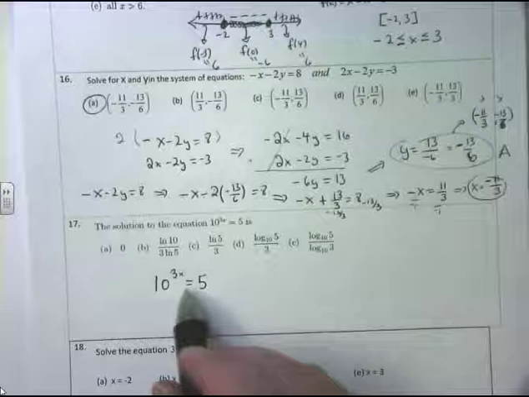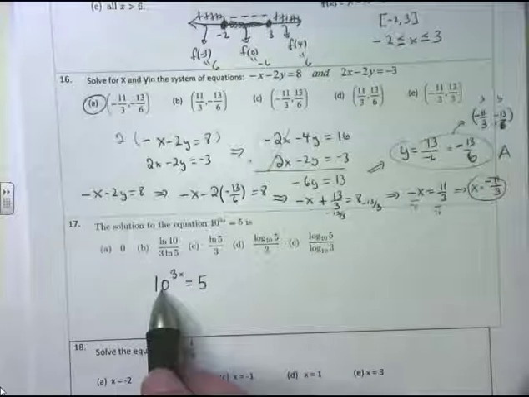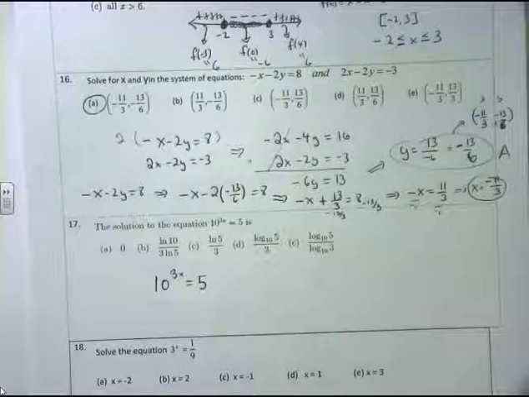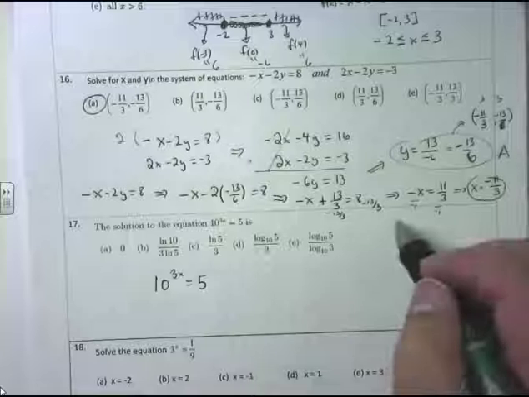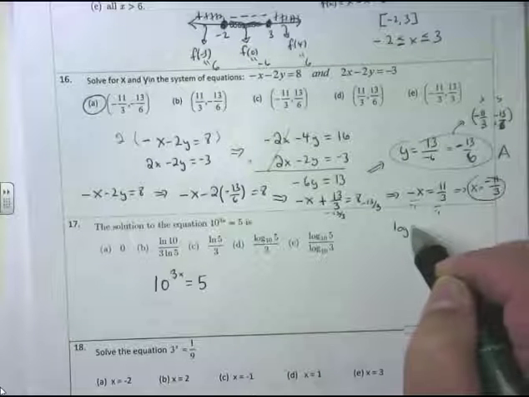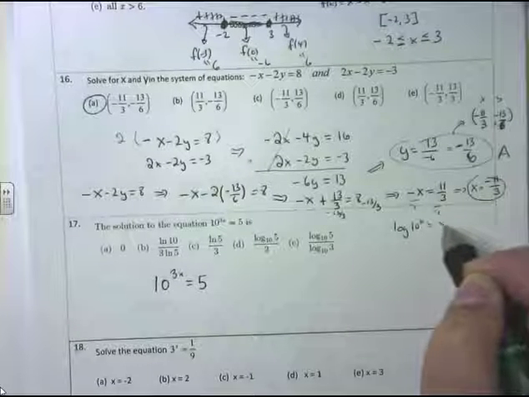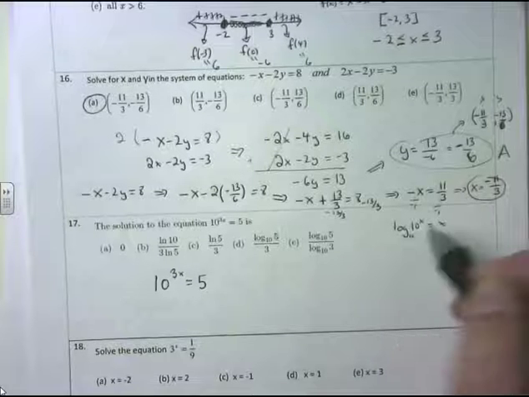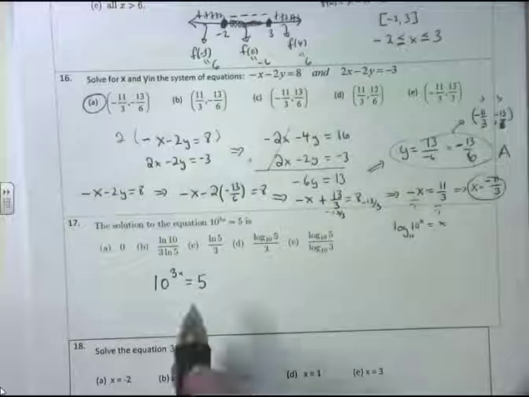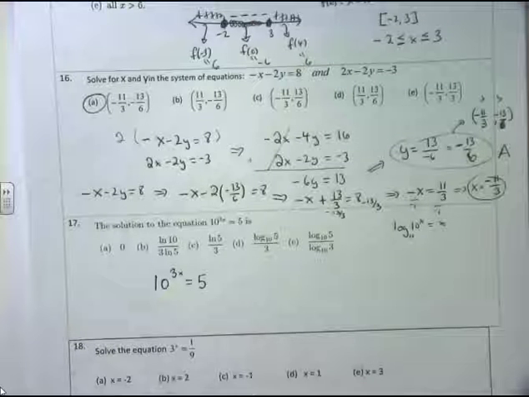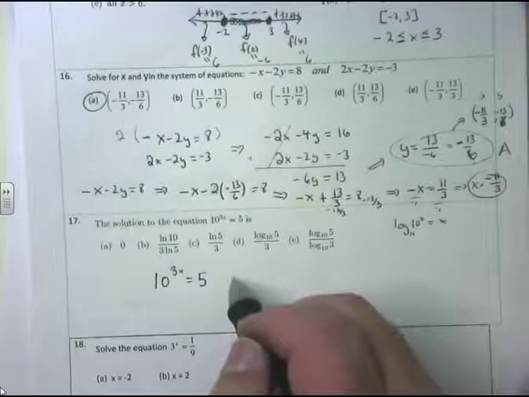So if I was doing this problem, because it does not have an e in the problem, I typically wouldn't use natural logs. I could, but it's not really going to help me out. I would use the common log because we have a property that the log of 10 raised to the x would be just x, because a common log is understood even though we don't write it as base 10. So I've got this equation where the variable is in the exponent. There's only one thing in the universe that brings down exponents, that's logs. And because I have a base 10, I'm going to use the common log.